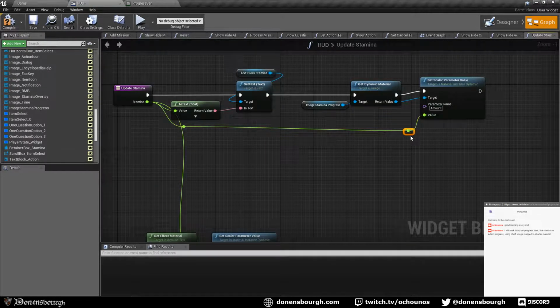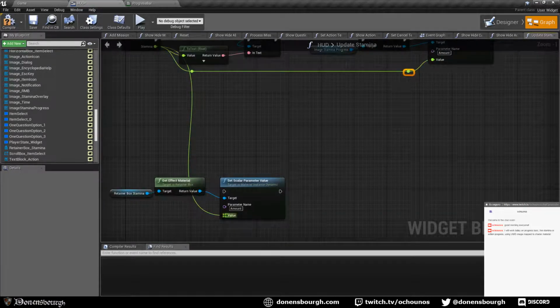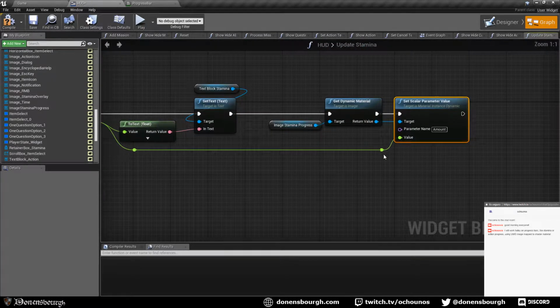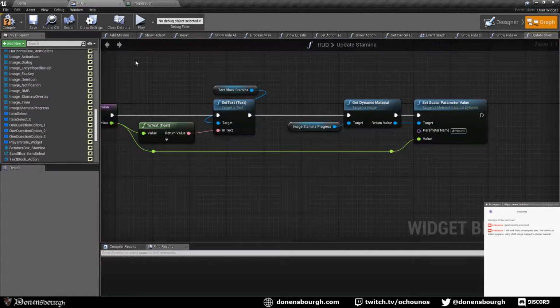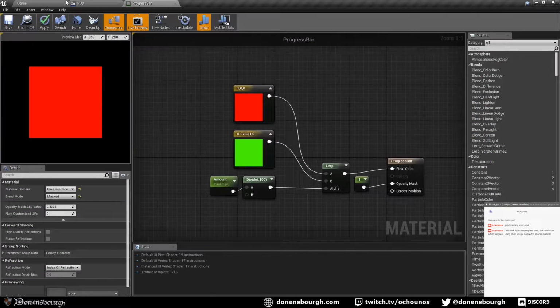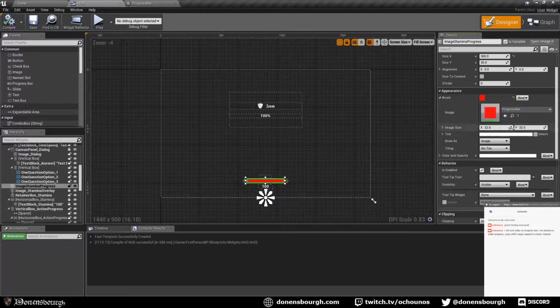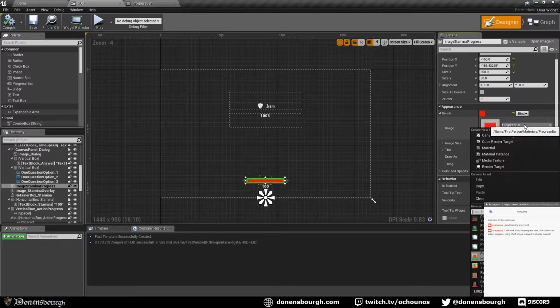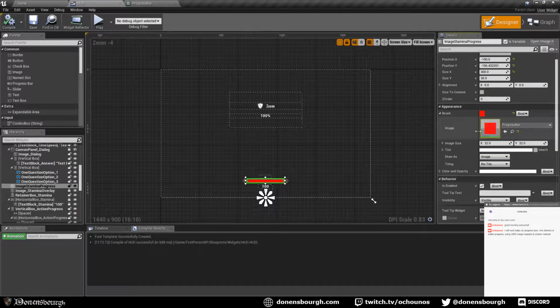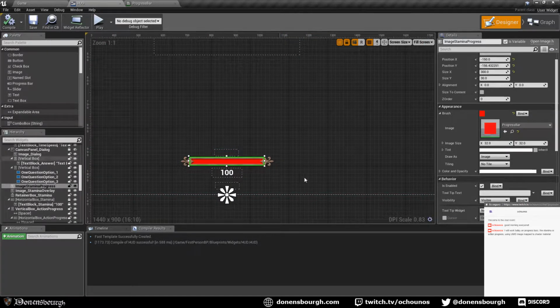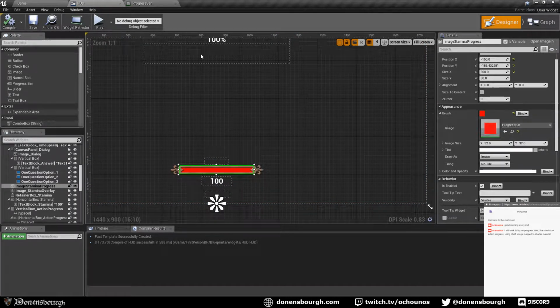So when this value is changing, the parameter of the texture is changing. So this is the way to pass the current stamina value to the shader here that is just painting. And why is this painting? Because the picture that you have here is not an image, but this is texture material that I'm using. So this is material for the picture and not a real picture. So that's why the value is being updated when this change happens.